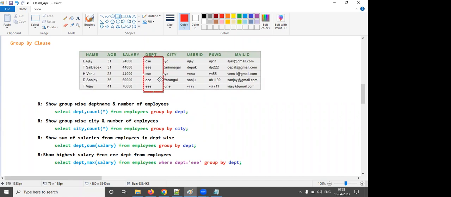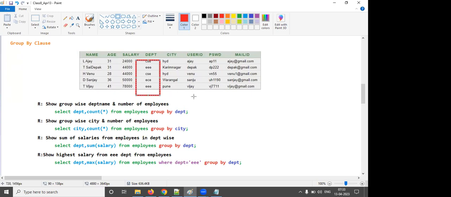Yes, sir. Now, how many cities of employees are working in this company? Four cities. Hyderabad, Karimnagar, Warangal, and Pune. How are you confirming this? Because two of them are from one city. You're eliminating the duplicate ones, correct? Yes, sir. Eliminating means Hyderabad is repeating 2 times, so 1 time it will come. Here also, guys, Triple E 2 times, CSC 2 times, and EC 1 time, but they will come only once, correct?